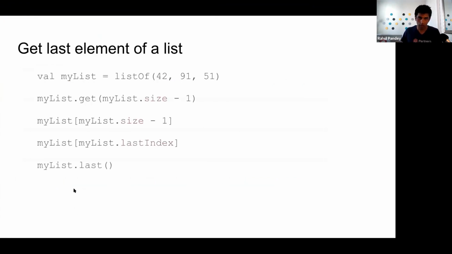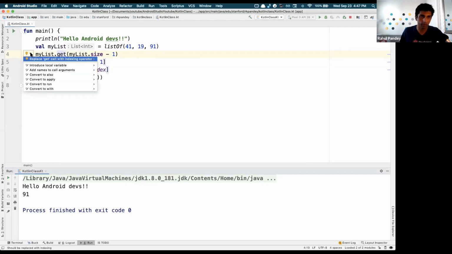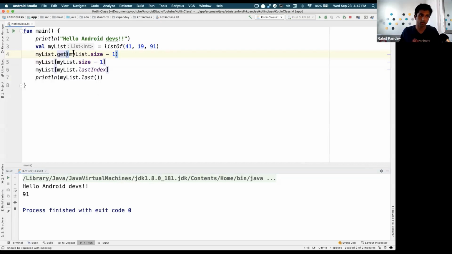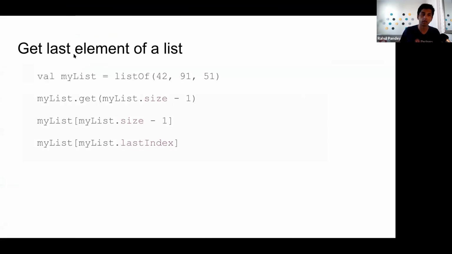Cool. I have the code on the slides, but one thing I really recommend is that you all write the code down. The reason is that in Android Studio, you have autocomplete, which will hint at different things you could be doing better. I don't know if you can see this yellow light bulb here, which says replace get call with indexing. A lot of my learning happens because I can listen to the hints and suggestions of Android Studio. So the more you write code, the more familiar you'll get with that. Don't rely simply on the code in a slide. That's not going to give you that much.